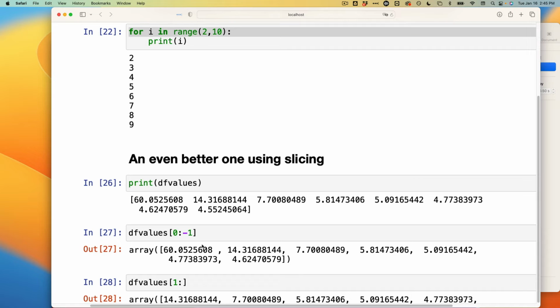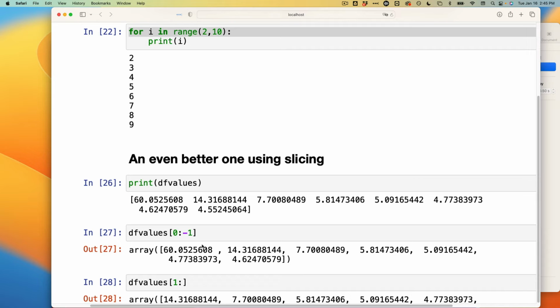The numbers to the right are the numbers that contain the higher order approximation, and the numbers to the left are the numbers that contain the lower order approximations. In other words, when I take the difference, this array contains all the derivative values. Our errors are going to be defined as the difference between every two consecutive numbers. If you were to stand between these two numbers here, the value to the right minus the value to the left gives you the error. And if you stand between these two numbers in the middle, the value to the right minus the value to the left gives you that error. That's what I'm referring to.